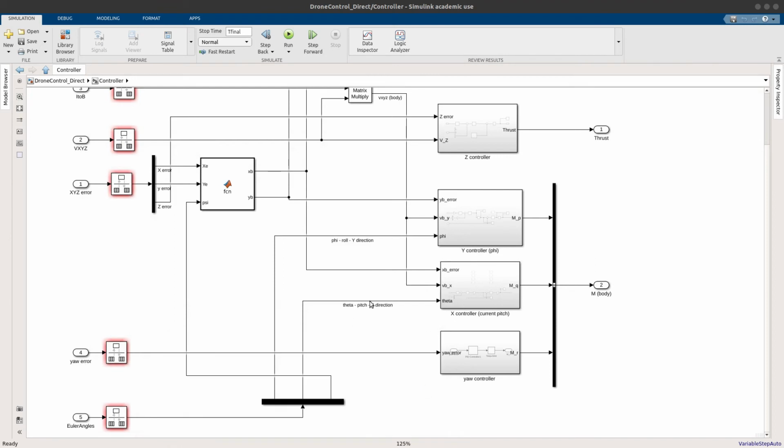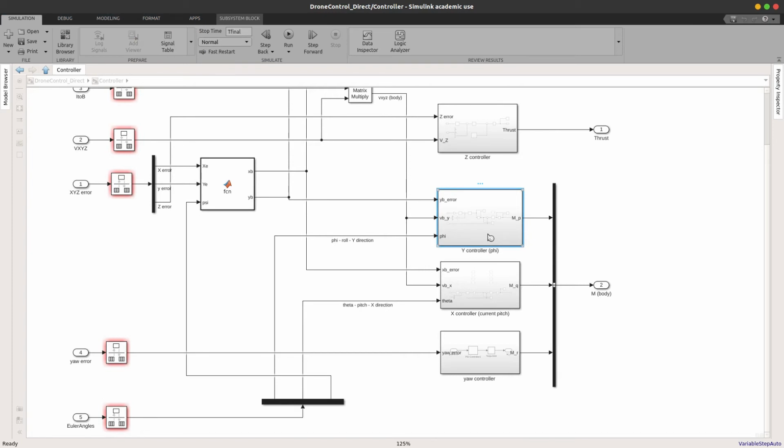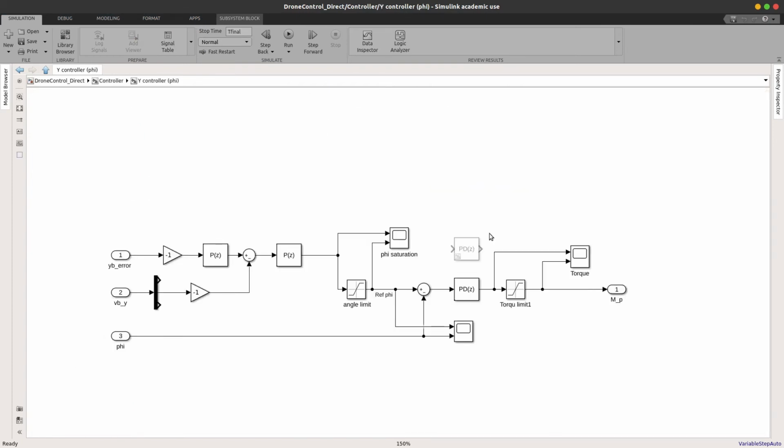If you see the X controller, we will feed in the theta angle, which is the pitch angle. If we want to control the Y position, we need to feed in the phi angle, which is the roll angle. And inside the controller, it is an outer and inner loop of the PD controller.